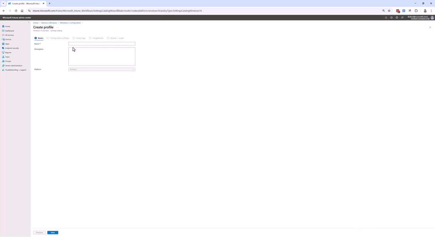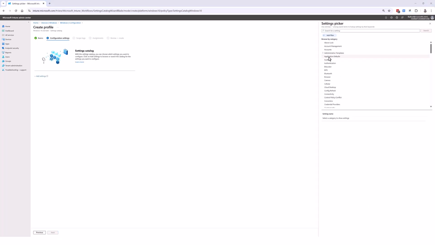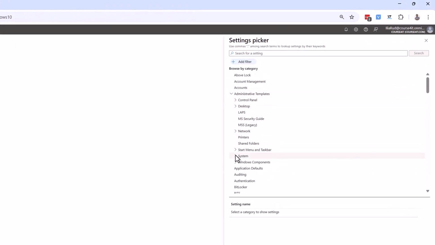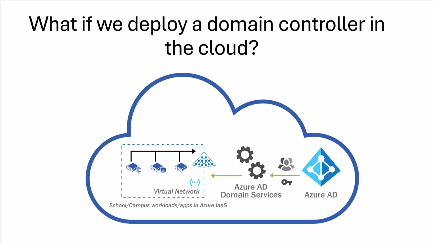You might say, fine, I'll just deploy a domain controller in the cloud. Sure, you can spin up a VM in Azure or AWS, create network connectivity and run a DC. But it won't help. You still can't integrate cloud services with on-prem AD, even if the DC is hosted in the cloud. Is there a workaround?